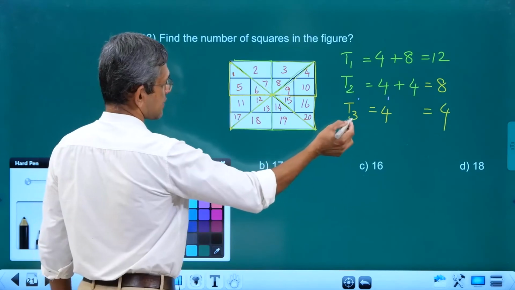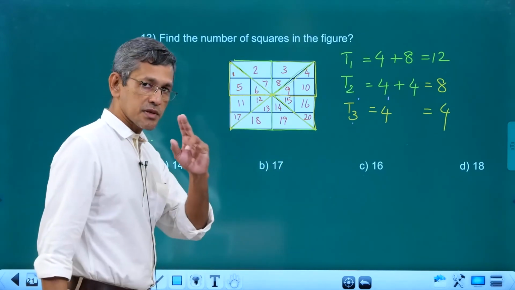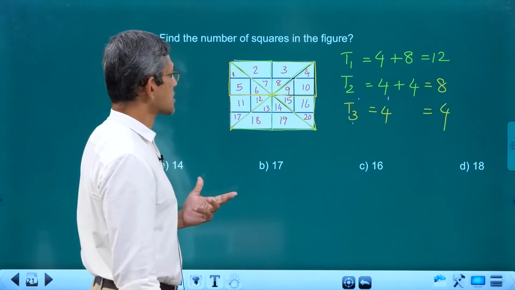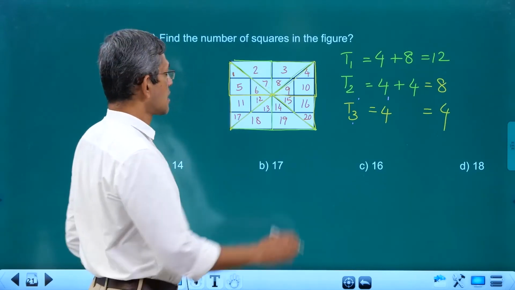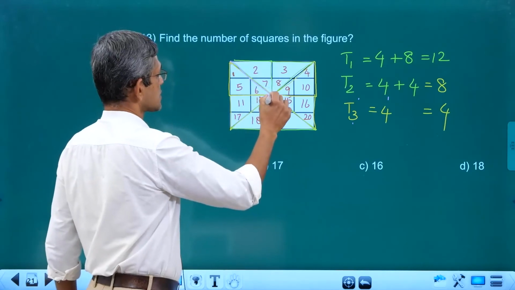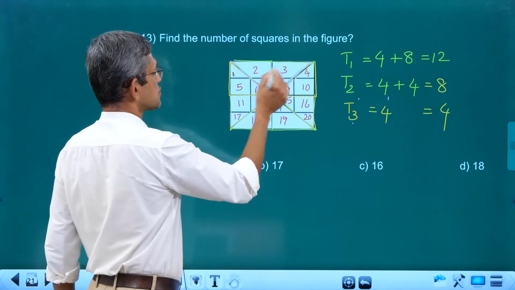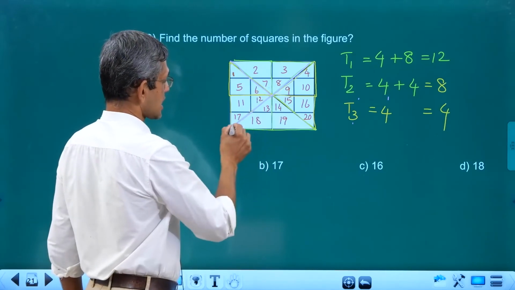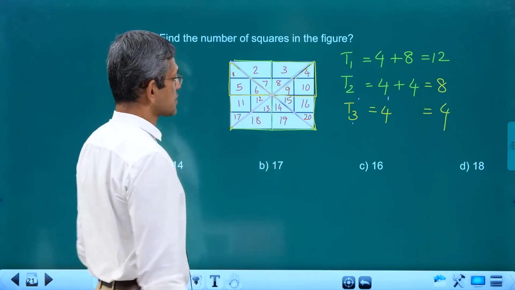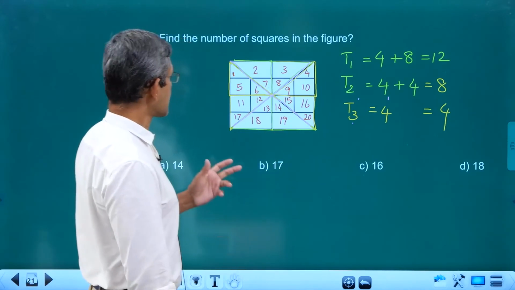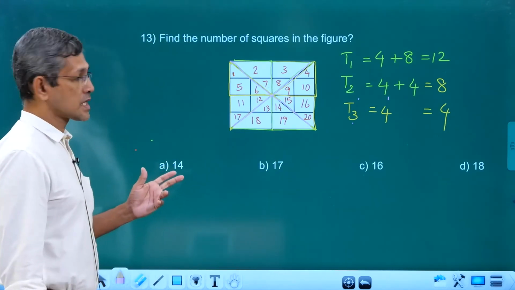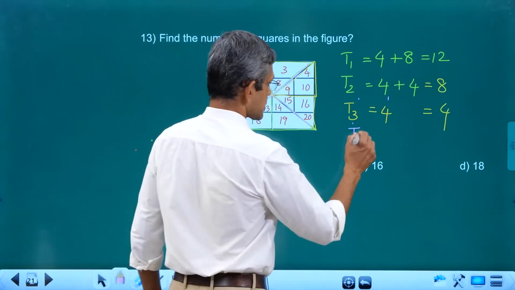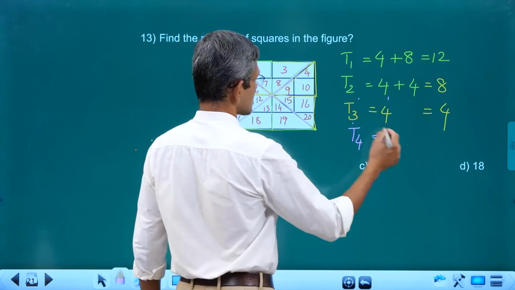Now we have reached up to T3. That means 3 pieces together. How about 4 pieces together? Is there any 4 pieces together? Is it a triangle? Come on guys, look at this. 4 pieces together, it's a triangle. That means 2, 3, 7, 8. It's a triangle. And 13, 14, 18, 19, that's a triangle as well. Okay, so 4 pieces together, we have 2 of them. Any other possibility we have 4 pieces together? So far, 2 triangles.